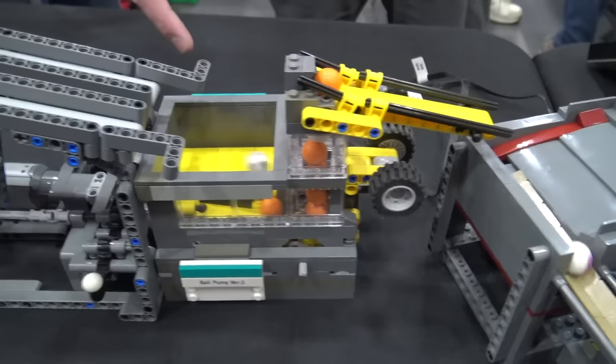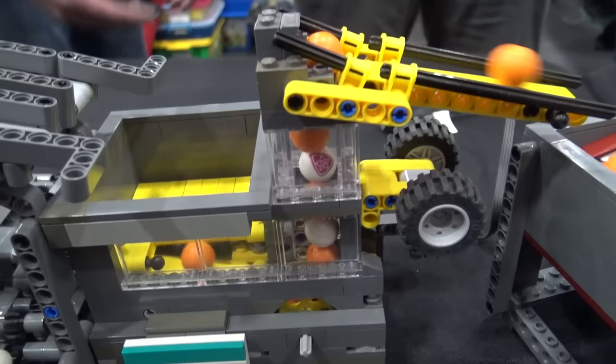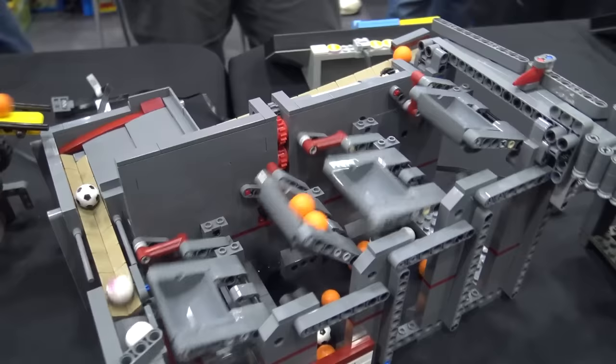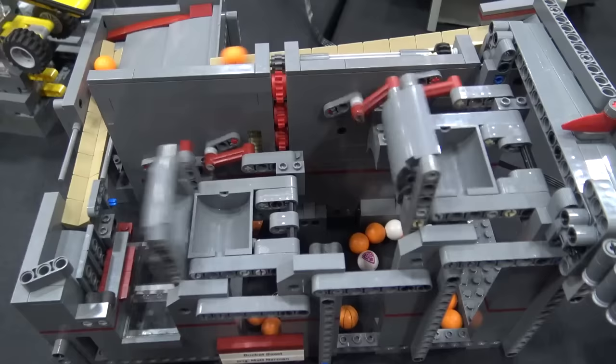Then we move over into another Lassie D ball pump — that one actually has his original clutch on it in the back. Something different, and that's a really nice design too — just a different way of pumping the balls up. We'll move over into Matt Norman's bucket boost module. There are no instructions out for it, but Andy Bell was able to reverse-engineer it from his video, and I think Dunes did it too before — so he had some shots to do it.